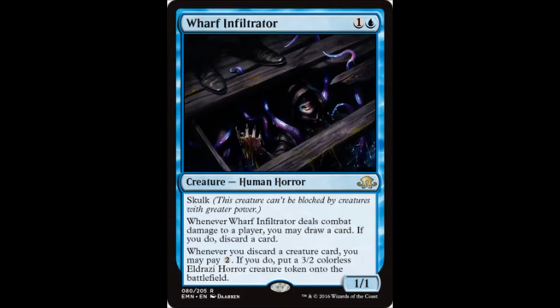Some of the creatures are, but one of the things that makes me really think of red is Falconer Gorger, I believe it's Falconer Gorger, where it's a one-cost Vampire. You get that on turn 1. You get Wharf Infiltrator on turn 2. And on turn 3, all the Vampires in your hand have madness equal to their converted mana cost. Well, you can just throw away any Vampire you want, and then you get an Eldrazi, and you get to cast that Vampire for its madness. And I think that's a really cool combination.